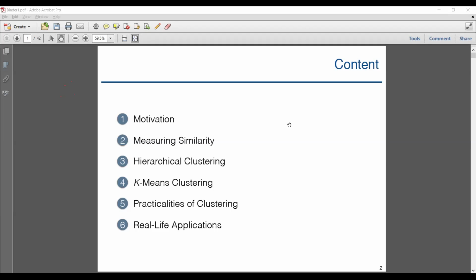So let's say you have 100,000 observations in your data, and you want to figure out कि अच्छा, which of those observations are similar to each other. So you may end up grouping them, let's say, into 3 or 4 different clusters, into, let's say, 10 different clusters based on how similar those observations are. So that's basically the goal here, कि आप data को cluster करना चाहते हैं into different sections, right?